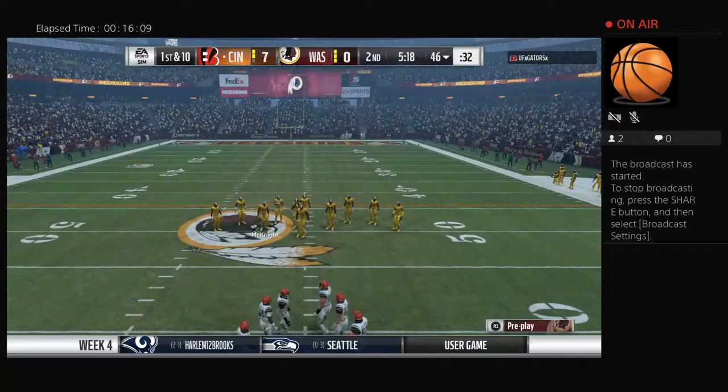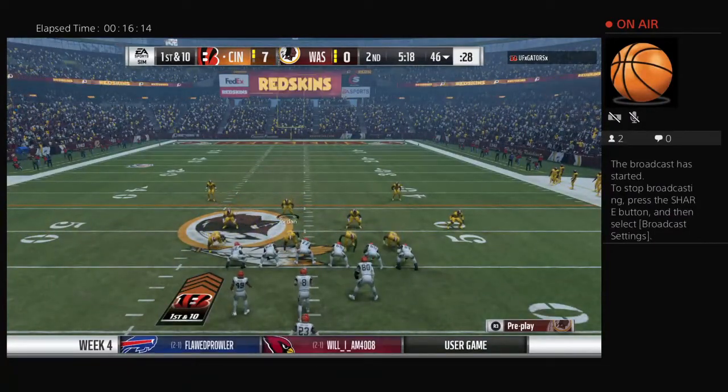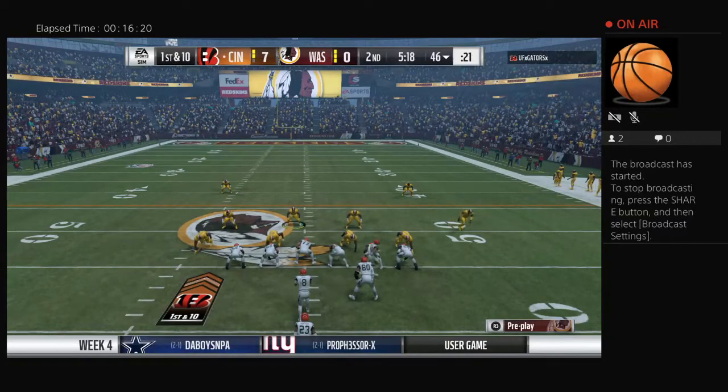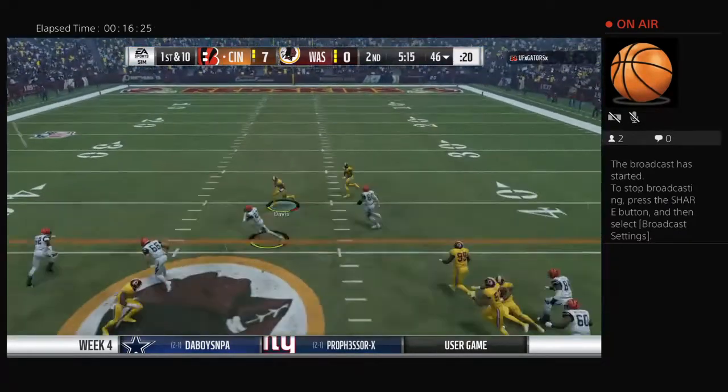Now this Bengals offensive unit is ready to see what they can do here. They're out in front. Last time they had to punt it away. We'll see if they can add to their lead now. They don't want to go out and punt it away again. This team now wants to get a cushion, put people away. They want to run their offense and have it end up in the end zone.